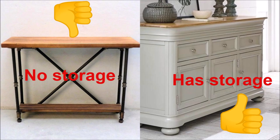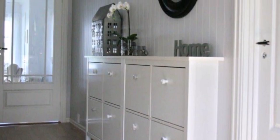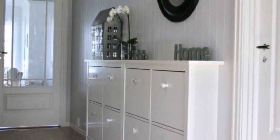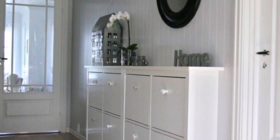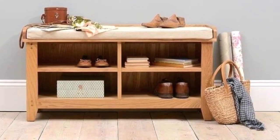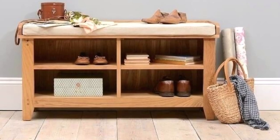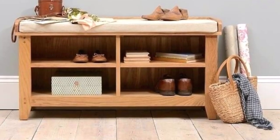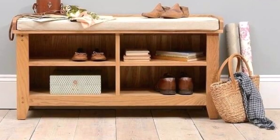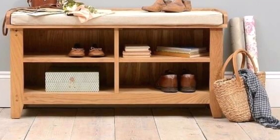This piece of furniture would be an excellent choice for your hallway. For example, one sold at IKEA is used for storing shoes but looks just like a regular bookcase. This bench has storage space — you could put shoes or anything you want inside, and it also has a place to sit down so you can put on or take off your shoes and store them inside the bench.